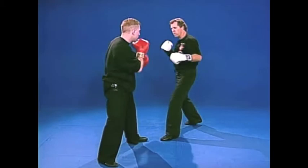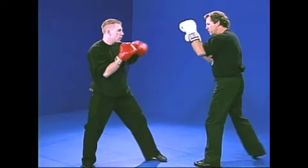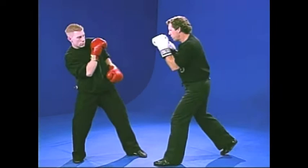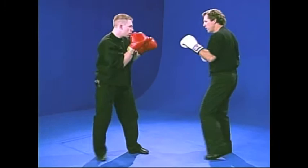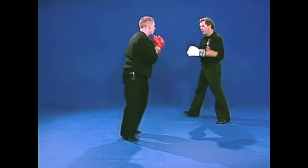Okay, this time I might throw a high-low. 1-2, like that. And again, just back and forth. And you can see all I'm doing here is just getting used to this spatial awareness, this distance from me to my opponent. And now, as I'm moving around, I might throw a 1-2 back and forth. Okay, another technique. I have to get it at least close enough to make it realistic. And if you're just a beginner, you may want to throw these just at the body as we move around here.